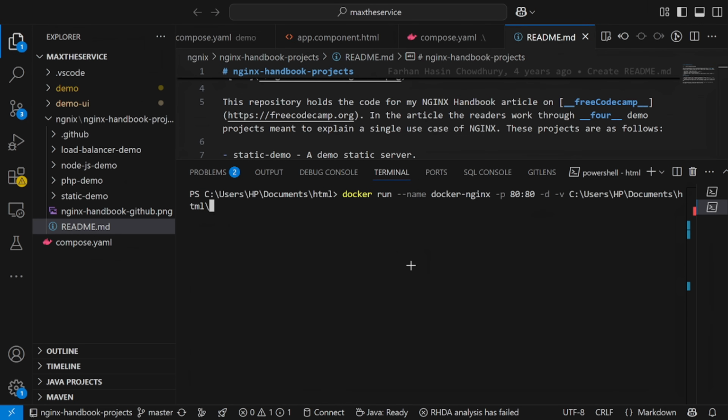Okay, so here we have the directory where we have HTML.